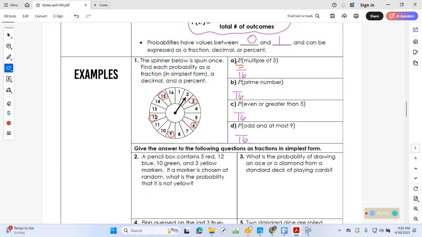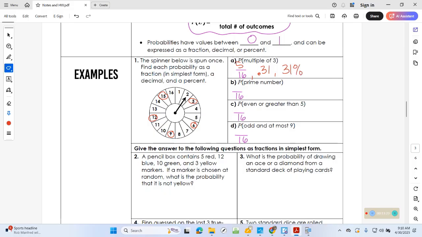Now, personally, I'm happy just a fraction. I would just leave that. You can't reduce it. But it asks you for the decimal and the percent. So we're going to practice just giving them all here on this first one. Decimal. All you have to do is type in your calculator 5 divided by 16. Punch it in. What do you got? Point what? 3-1. Let's go with. Now, what is 0.31 as a percentage? 31%.